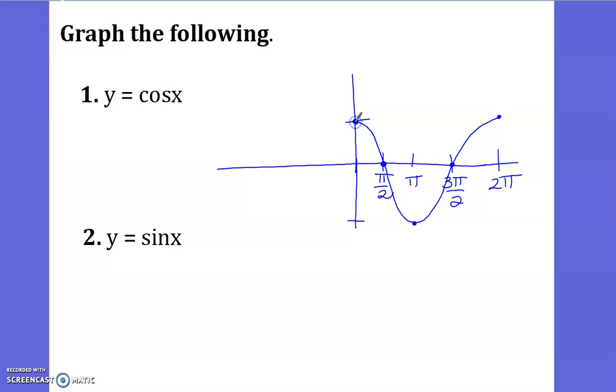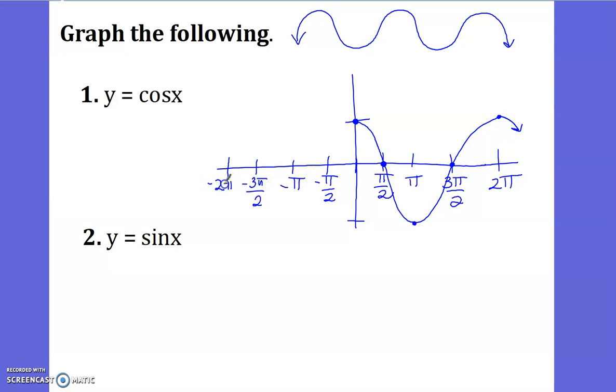How long does it take to go from top back to top of the graph? Because sine and cosine graphs are just a continuous wave. So this is going to continue going, and that will go back down and finish those. So let's do another period to the left. I'm just doing the negative of these angles, and it's just going to follow the same pattern. Notice it goes top, middle, bottom, middle, top. So here we're at the top. It's going to go back through the middle, back to the bottom, back through the middle, back to the top.